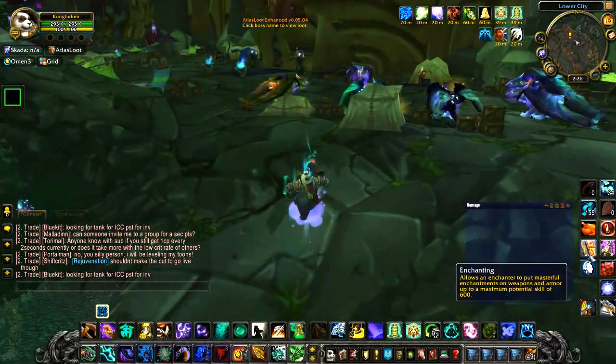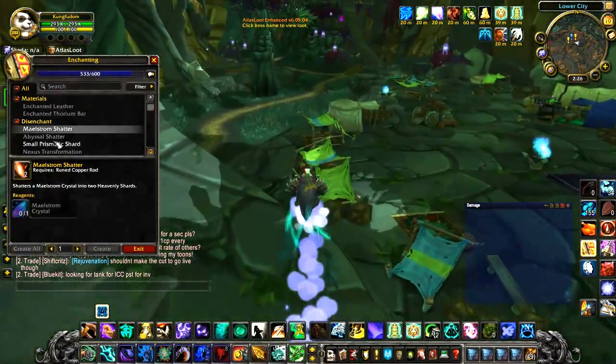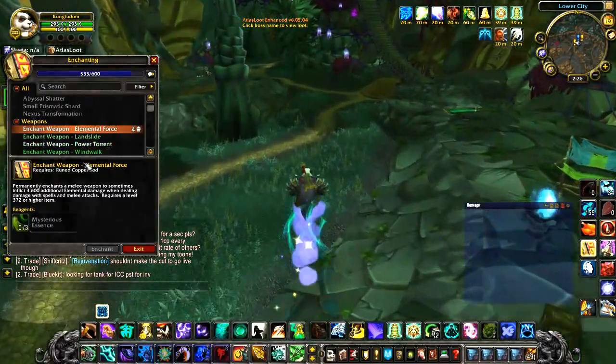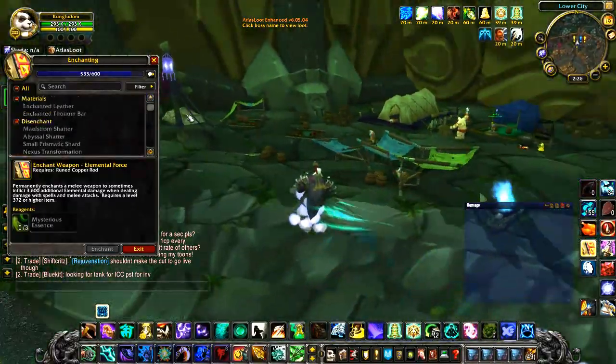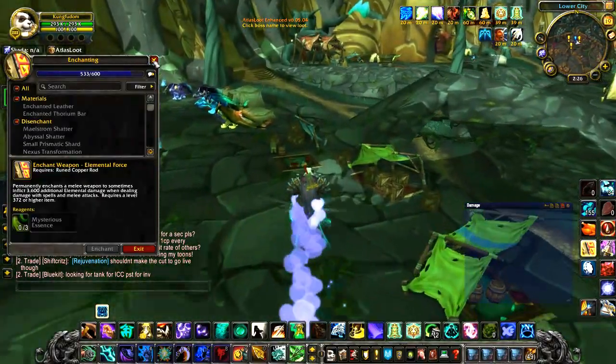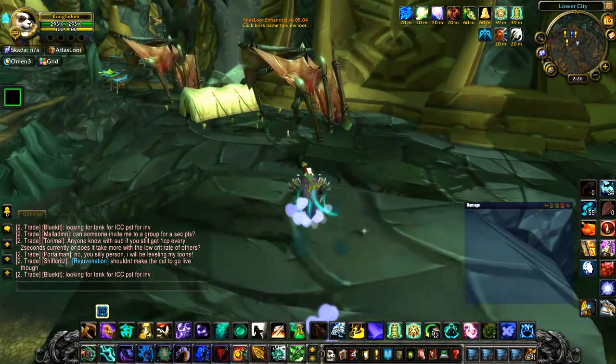And yes, I have an enchanting book, but at the time when I was leveling, there weren't really many enchanting mats going around, so it's kind of hard to get my enchanting up, as you can see here. But hopefully you guys are able to find some good enchants for yourself. These are the ones I recommend though, so stick with those.